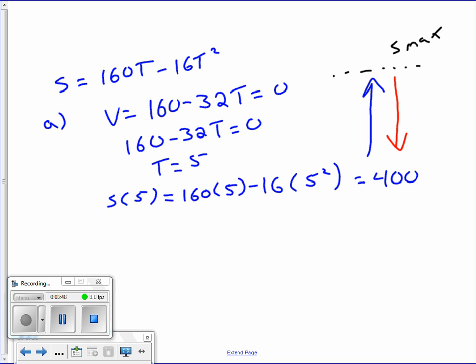Okay, so that was the answer to part A. It went up 400 feet before it turned around. Wow. You got to be careful when they're blasting with dynamite. Boulders can go shooting up in the air and then come back down.